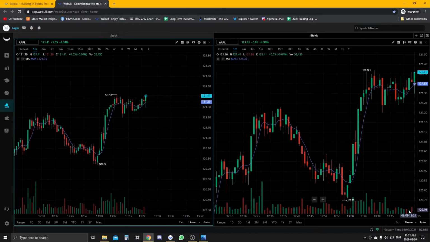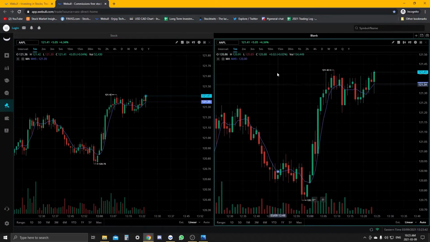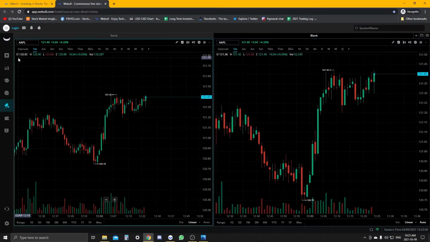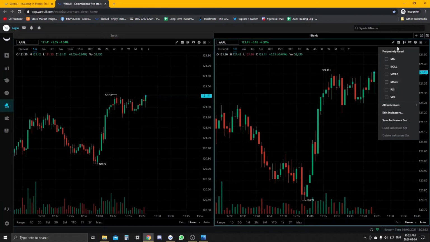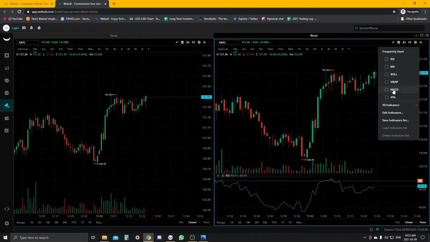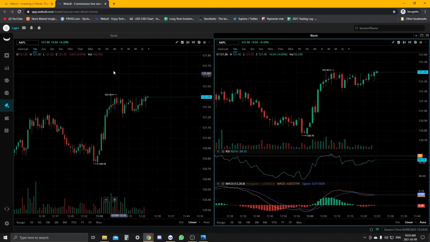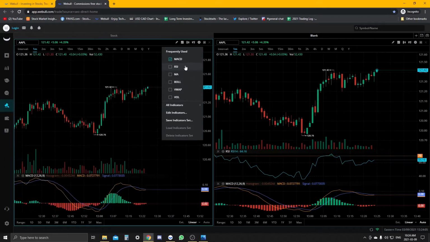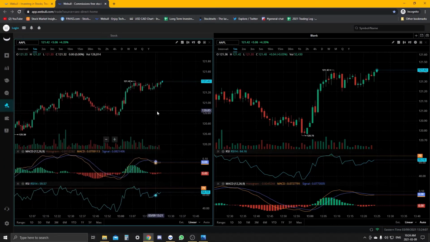So what you're going to see is overlapping volume. Okay, so that's one of the things. Also, what you want to do now is go to Indicators. This moving average, I guess you don't really need that right now. But you go to Indicators, all right, and use the MACD and the RSI. Doesn't really matter where you want to put it. I usually go like this. All right, same thing over here, MACD and RSI. Okay, there you go. Now it's all set up.